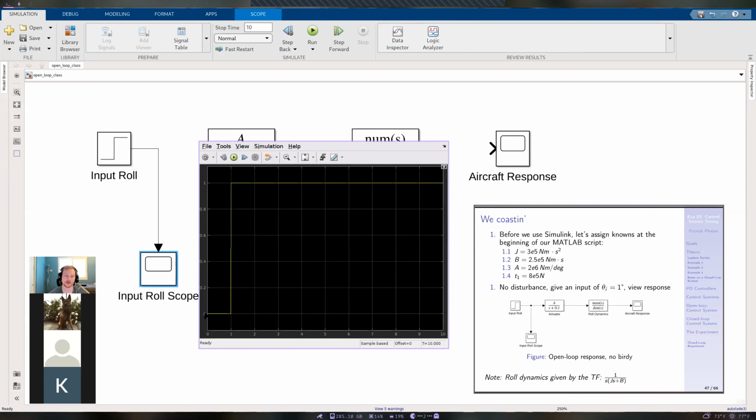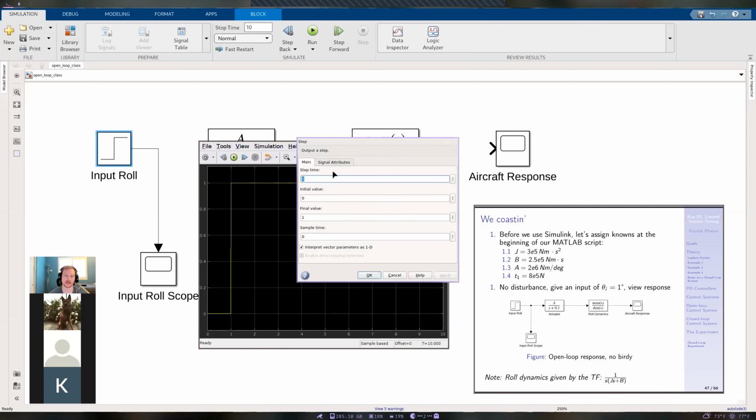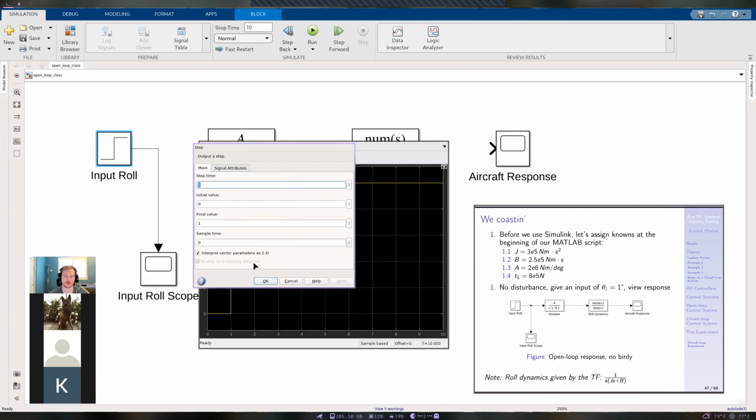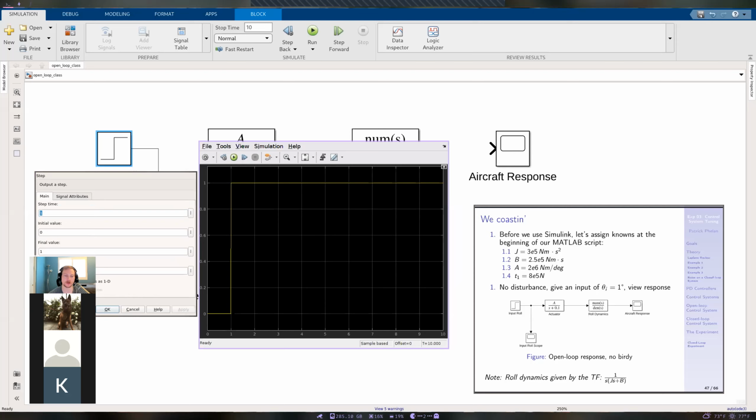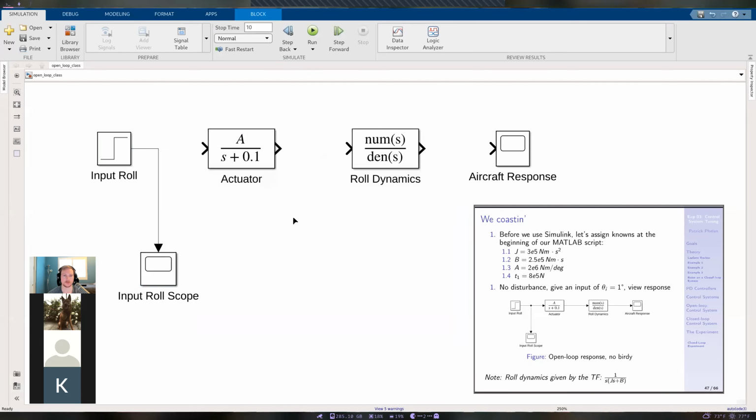The initial value is 0. Once we get to 1 second, so that was our step time right here, we're going to shoot on up to a final value of 1. And then it's going to stay at that value forever. Okay, so what we have to do though, we have an input angle of 1 degree.